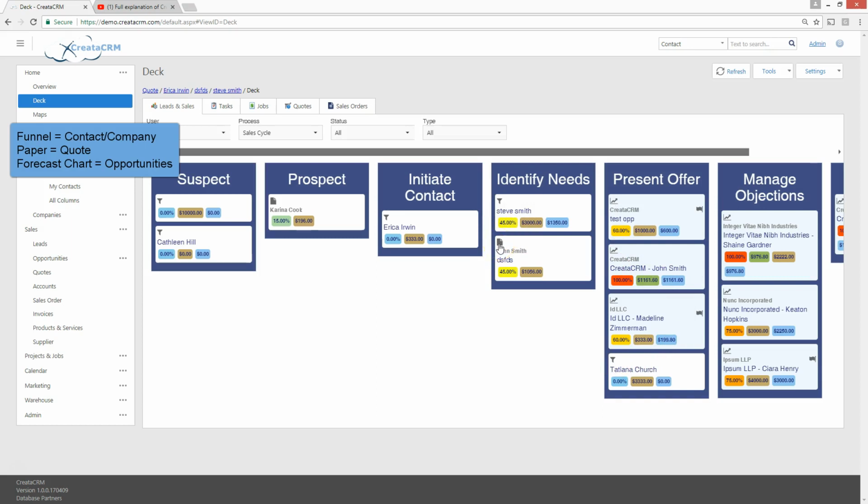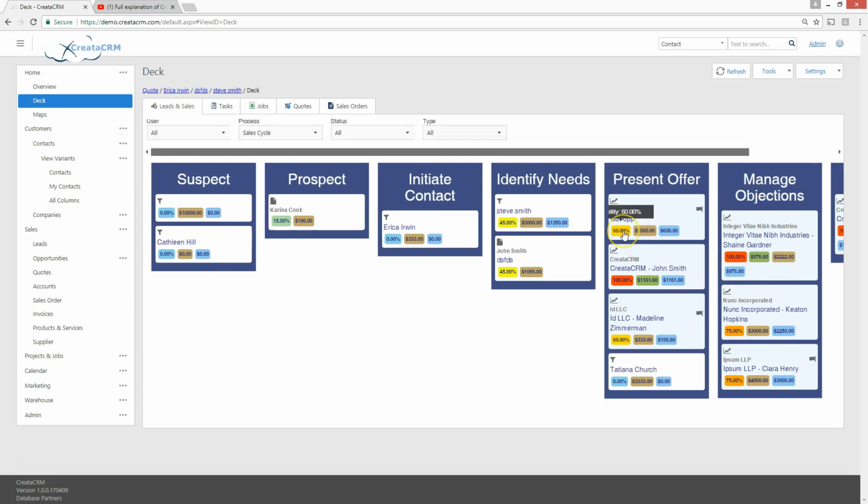The next thing you want to notice is that you see CreataCRM and then Test Op or Steve Smith. Here, the company name is CreataCRM and the opportunity name is Test Op. The contact here is called Steve Smith, and you can see we've got every element: the organization, the opportunity name, and the name of the person. So it will give you a lot of details in the card itself in the swimming lanes.